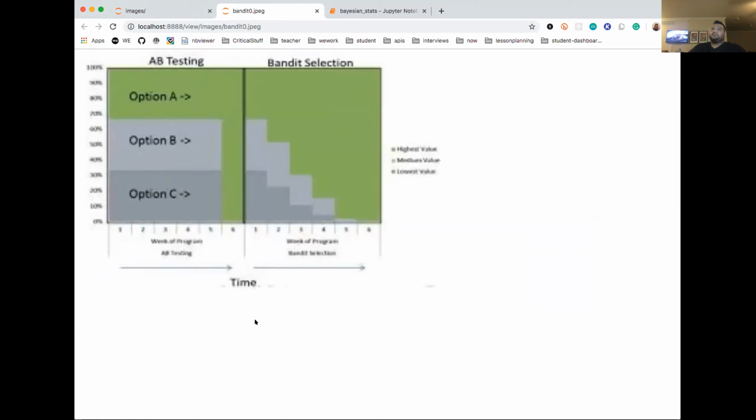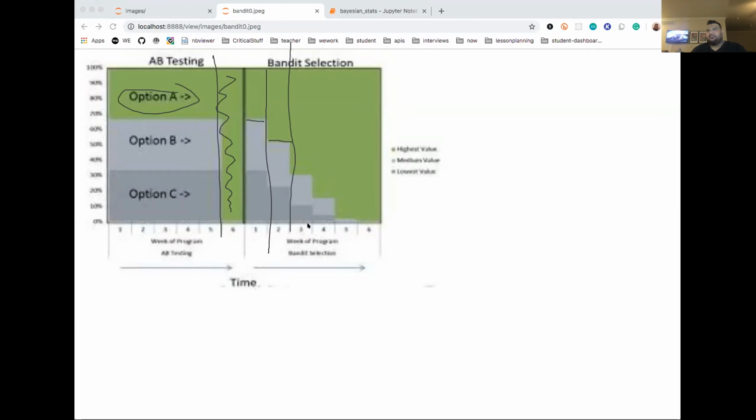Yeah, but this is the difference between A/B testing and bandit selection. A/B testing, you run a test for a given period of time, and then you say, all right, after 5 weeks, A is the best. Therefore, we'll use option A. Right? Bandit testing, after a week or so, however long you want to take to evaluate it, you would ask, well, which one's doing the best? And if you saw that it was A, well, then you would start giving A to more people or serving A more often, or doing A more frequently.